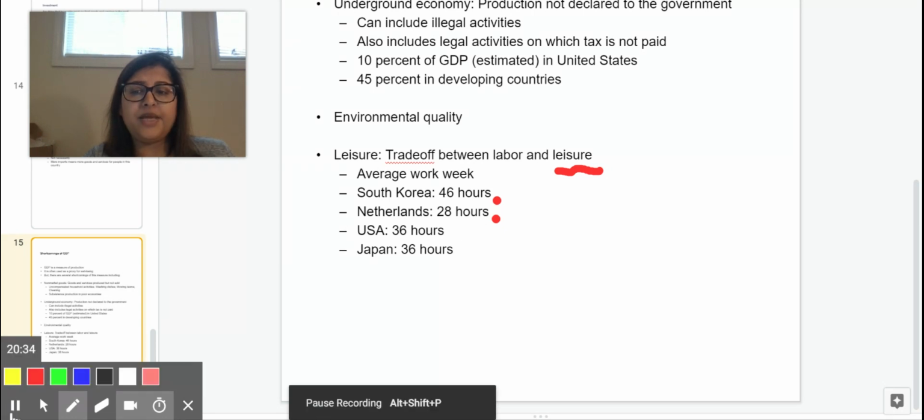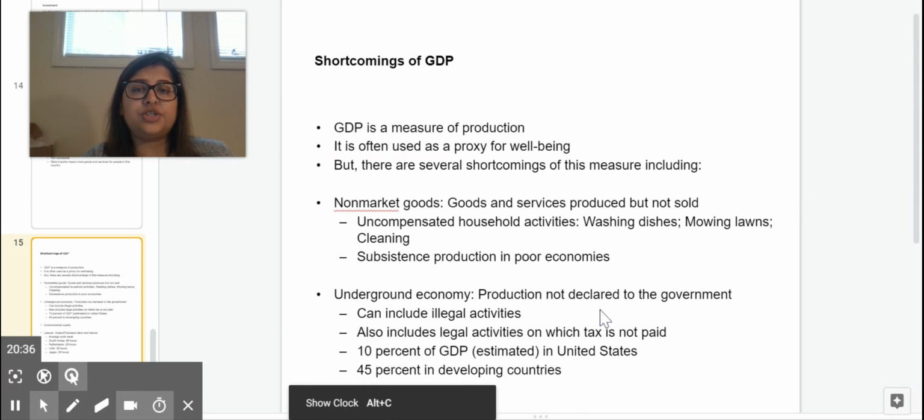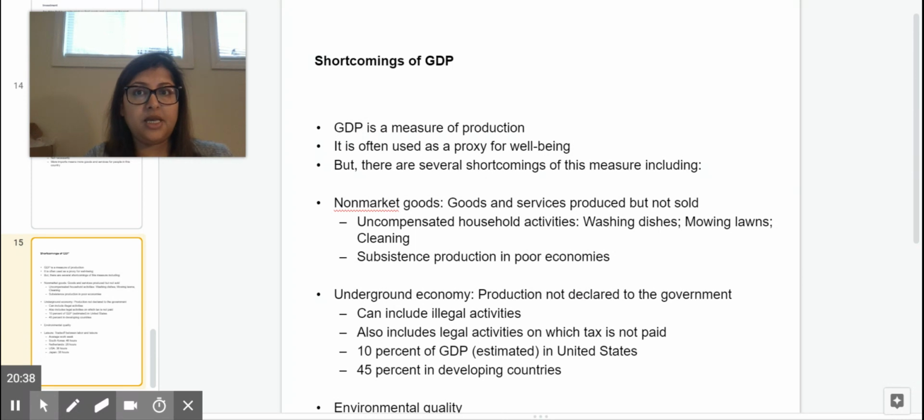So again, GDP is a useful concept. It is just not a perfect concept. And in fact, there are other measures of environmental quality, of living standards, etc., that economists use to supplement the information that we get from this one central number, which is the gross domestic product of an economy.